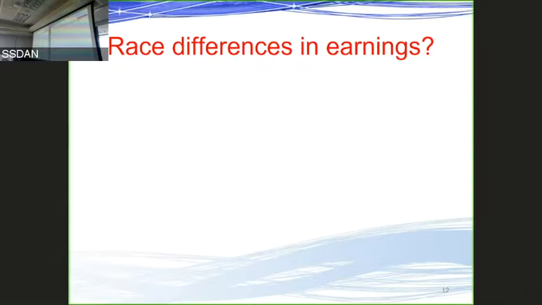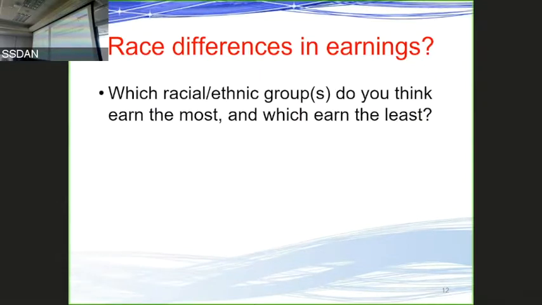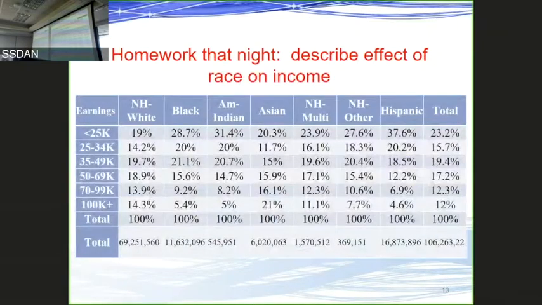Okay, so now we're going to look at racial differences in earnings, and we're going to get a nice big table. Anyone want to guess which group earns the most? And who earns the least? Whites earn the most, and Asians earn the most. This is the 2016 U.S. full-time year-round workforce. Okay, so this is really interesting. This is not a simple story. This is when you have all the i's crossed.